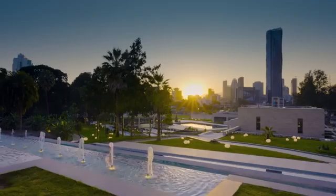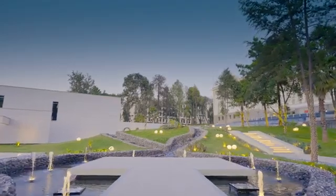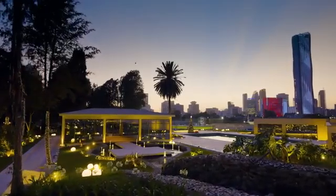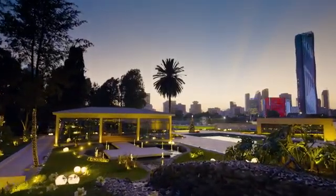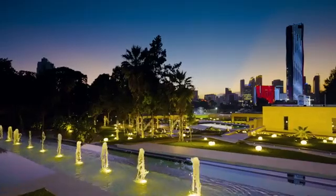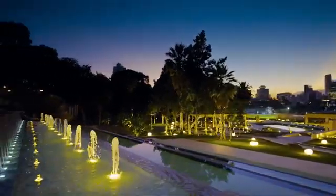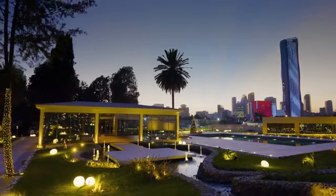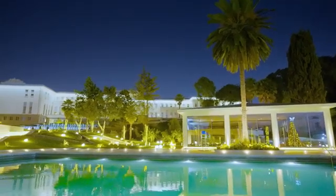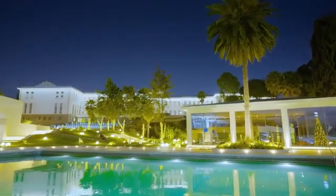Nearby, a newly built natural hot spring spa offers visitors a serene space for relaxation and respite. The spa harnesses the therapeutic power of the area's geothermal waters, providing a tranquil environment where guests can immerse themselves in warm, mineral-rich waters known for their healing properties. Whether for a quiet escape or a wellness experience, the spa adds a luxurious and restorative dimension to the National Palace grounds.